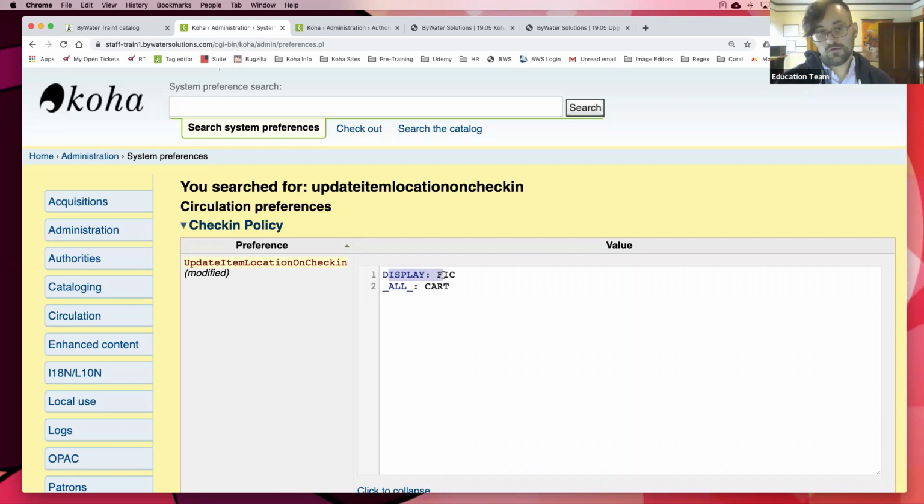I know that that is something a lot of libraries use course reserves for as sort of a workaround. I should say public libraries that aren't otherwise using course reserves. I think we have a blog post about how to set that up. Yes, we do. I will link that, Andrew. Thanks.